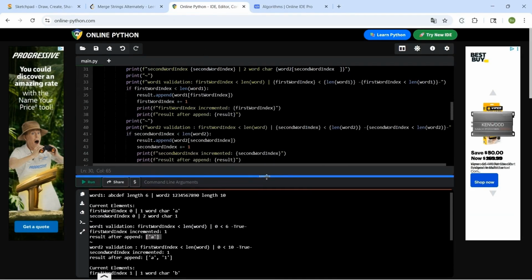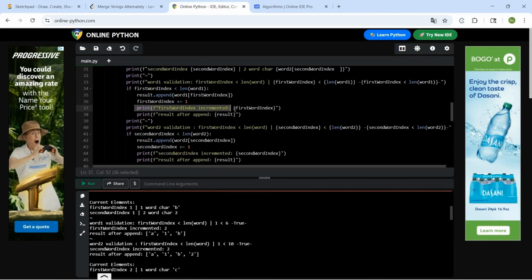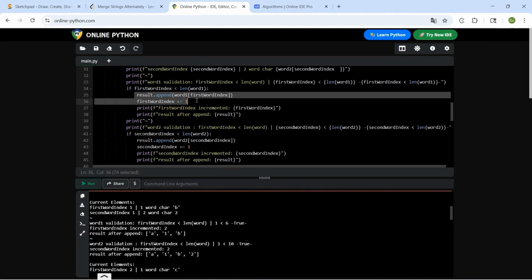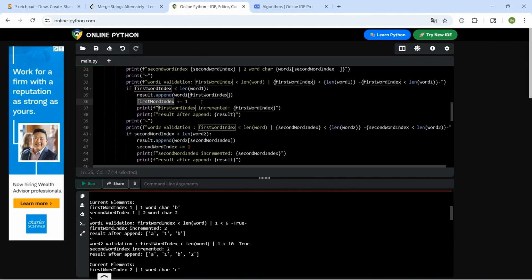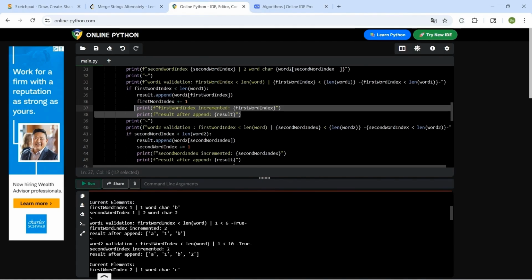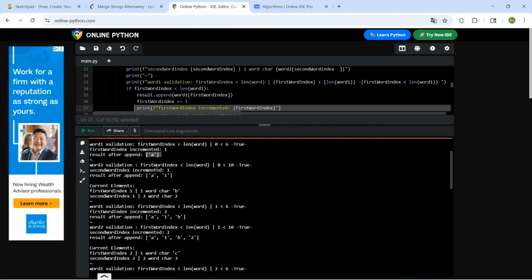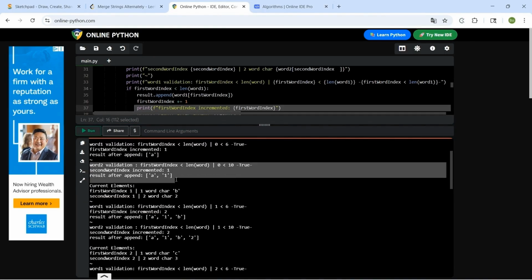It looks something like this. You see after I attached it, specifically after I attached it and incremented this pointer of mine, I output it in the logs. I do the same thing with the second word, and as a result, here it is, Bedri.